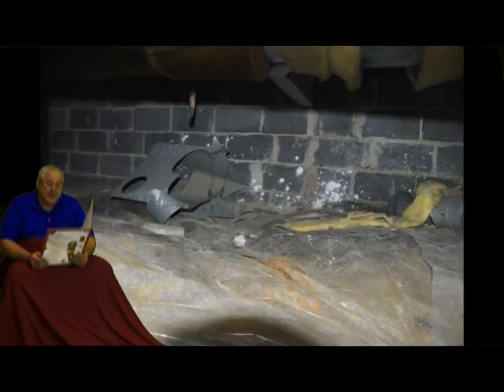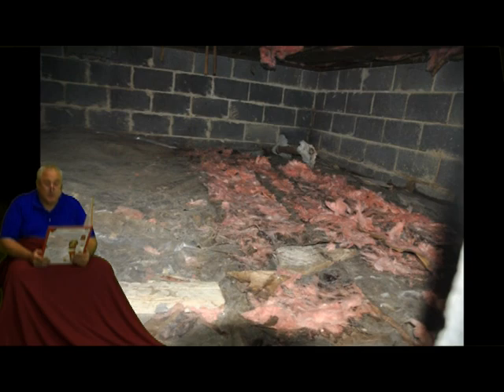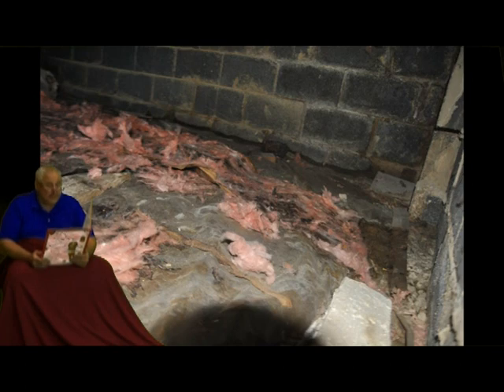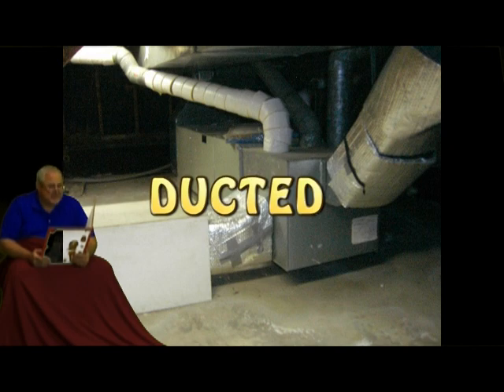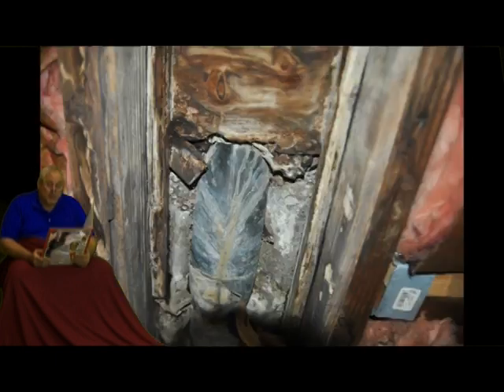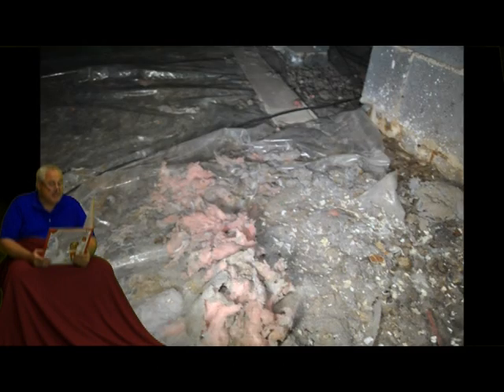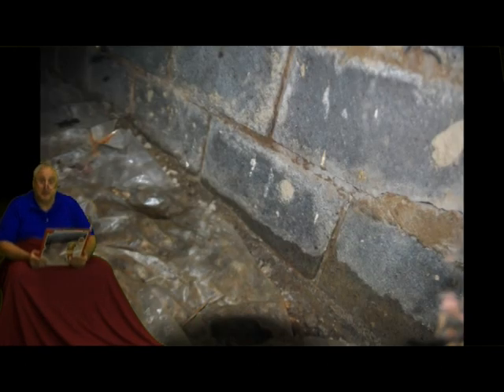The home seller responded and stated that the home inspector was wrong on several items and disagreed with the home inspector's conclusions. This disgruntled homeowner stated that the home inspector, who has inspected over 14,000 homes in the last 25 years, did not know what he was talking about and did not know the difference between ducted and non-ducted HVAC cold air return systems. He stated there was nothing wrong with his non-ducted cold air return system and further stated that the home inspector was very reckless, ignorant, and unprofessional for making comments about his very nice house. Finally, the homeowner said he was not going to fix or repair the crawl space and there was nothing wrong with his house.